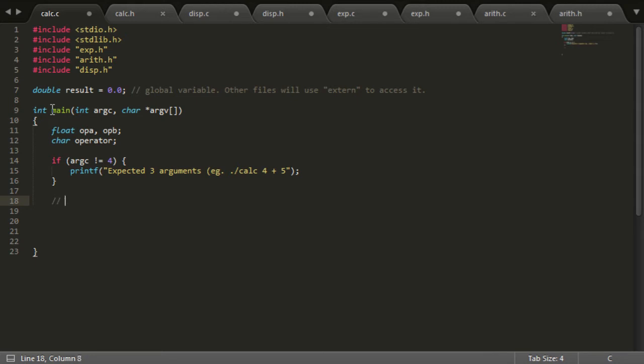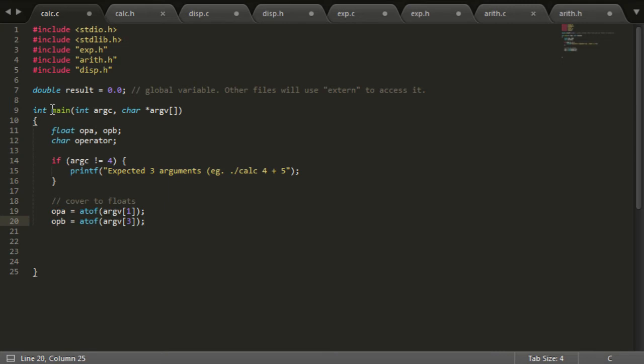So now let's convert the arguments into floats. So we'll say operand A is equal to atof of argv of 1. So this is coming from the C standard library. It converts one of the argument strings into a float, and then we have atof of argv of 3.